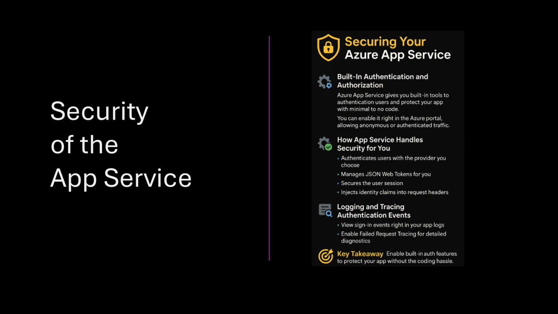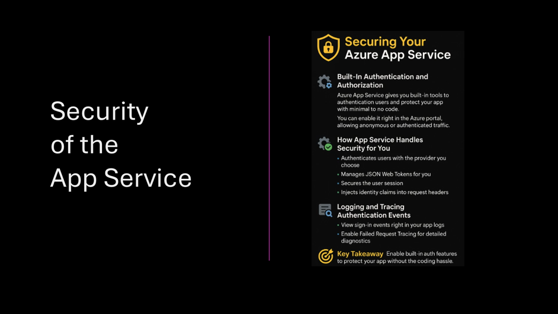If something doesn't work as expected during the sign-in process, App Service helps you debug easily. You can inspect login activity directly in your application logs and enable failed request tracing to see how Azure's EasyAuth module handles specific requests. Look for references to EasyAuth module 32 or EasyAuth module 64 in the trace logs to pinpoint issues. This level of visibility allows you to troubleshoot authentication problems without leaving your existing tools, making it easier to deliver a secure and reliable experience to your users.